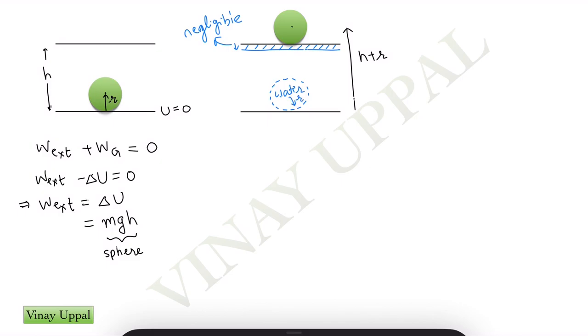If I compare the original diagram and the final situation it is as if there is a mass m that has been lost at the top and then appeared here in the form of a sphere. Everything else in the water body is the same as it was in the original situation.